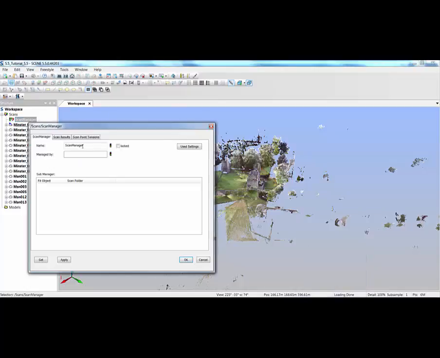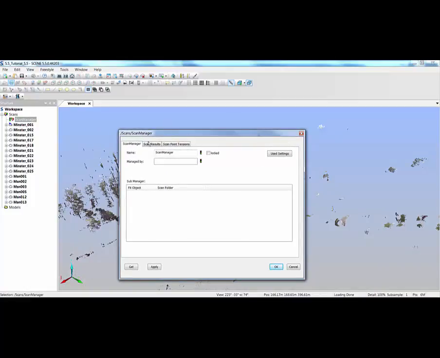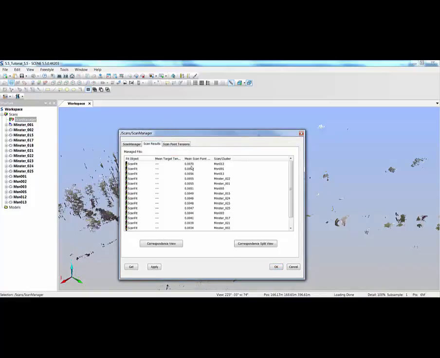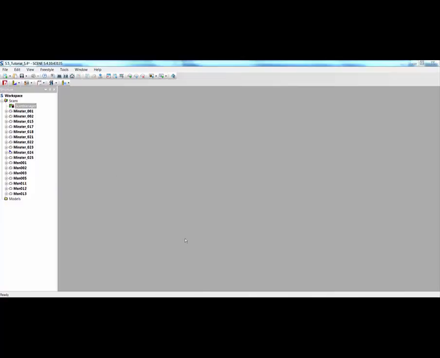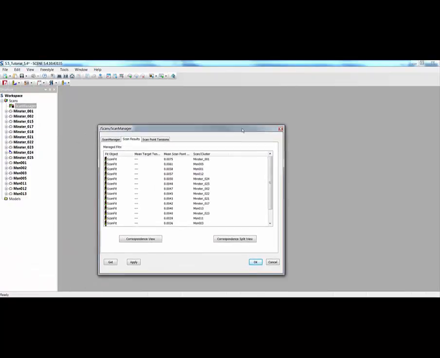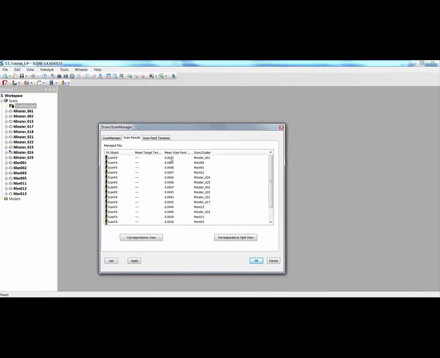So what I've actually done on the screen here, I've gone ahead and done a registration. For those of you that have seen what I normally do, I do a top view and then I do a cloud to cloud. Looking at my scan results, my worst mean scan point tension is 7mm. So I've also gone and done that directly in 5.4. So if I look at the registration here, my worst mean scan point tension is 7.5. So straight away you can see the accuracy in 5.5 is better.